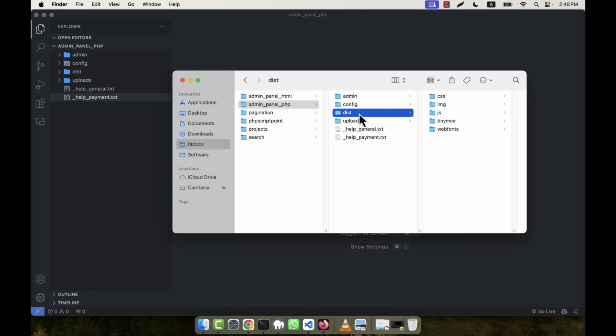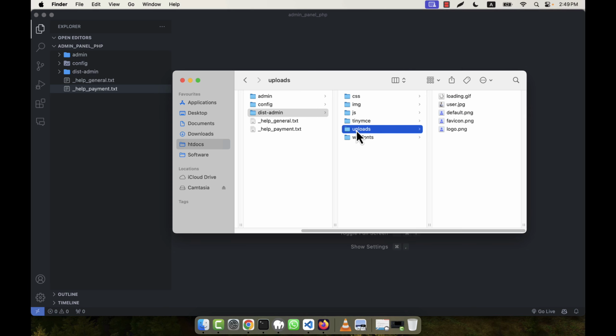Now the dist, I am going to change the name, for example dist admin. So this folder is for the admin, so I put the name dist admin, and where there is uploads, in order to have these photos, logos, icons, okay, no problem, I am going to move it into the dist admin also.